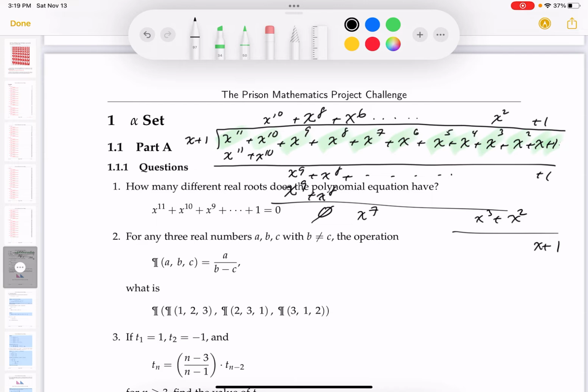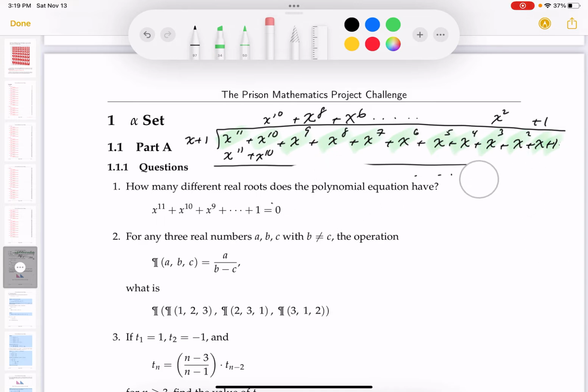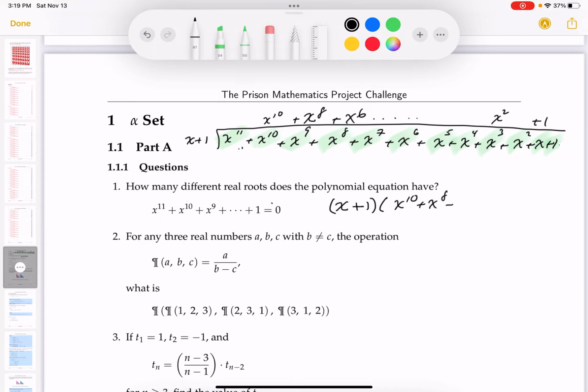Let's take a look. All right, I'll write this down now. Get my little eraser out. Again, just thinking. It can't hurt to think, right? So I know what my division is going to produce. We already checked the root out. We know it's minus 1, so x plus 1 is a factor. And then what do you get? x^10 plus x^8 plus x^6 plus x^4 plus x squared plus 1 equals 0.